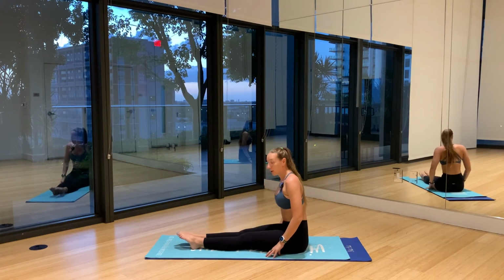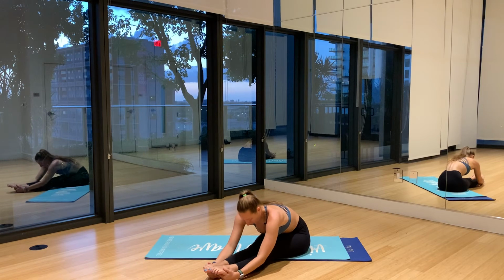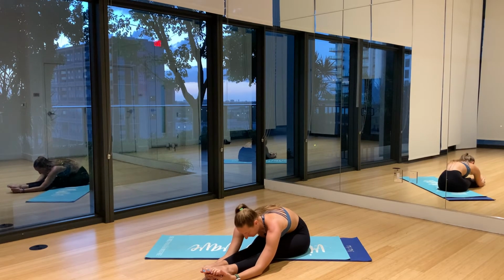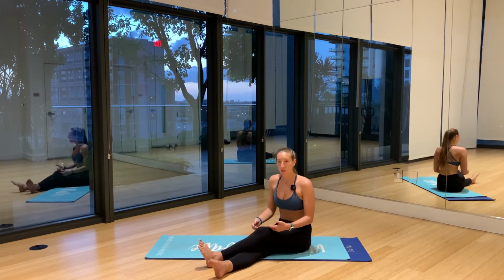Good. Legs come straight out in front of you. I'll face this way so you can see. Inhale, arms overhead. Exhale, fold forward. Beautiful. Avoid rounding of the spine. Spine is nice and long. Chin is away from the chest. Good, and release. Put your left leg over your right so your knees are on top of each other.